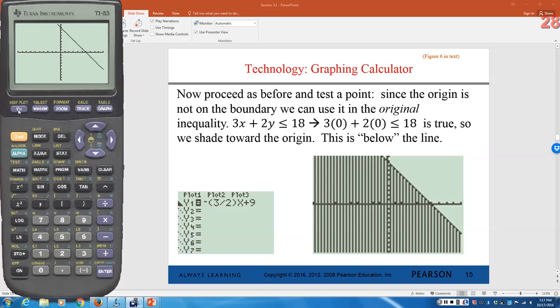Did I go too fast for you? Yeah, I don't know what you hit after you had it in the y equals, what did you hit? Okay, I went to zoom, and since I figured that it's going to be really close to the origin, I just chose number 6, which is the standard window, goes from -10 to 10, both directions. And if that hadn't showed me the graph, then I would have started hunting, but since that one did, I'm happy with that one. And I know now that I need to shade below the line, so this is the last step.